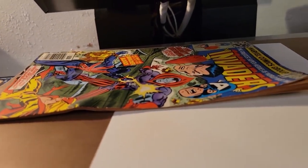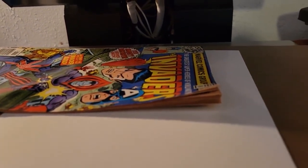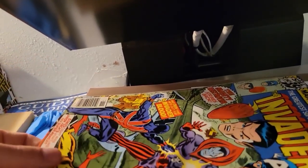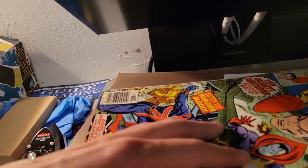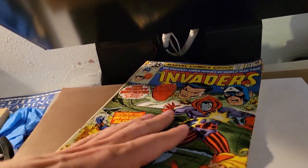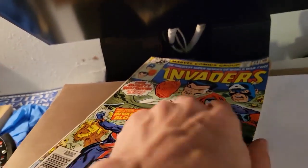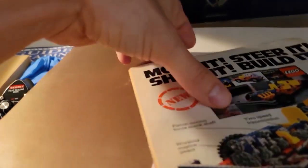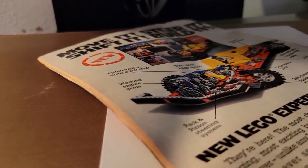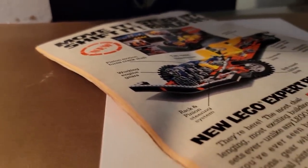I want to give you all a nice clear look at what this book is doing. It will not sit flat — it has been man-handled. I don't know if it had any moisture damage; I don't think so, I could tell by the texture. But it was definitely — some kid was probably reading it in the backseat and left it in the backseat of a car for months.